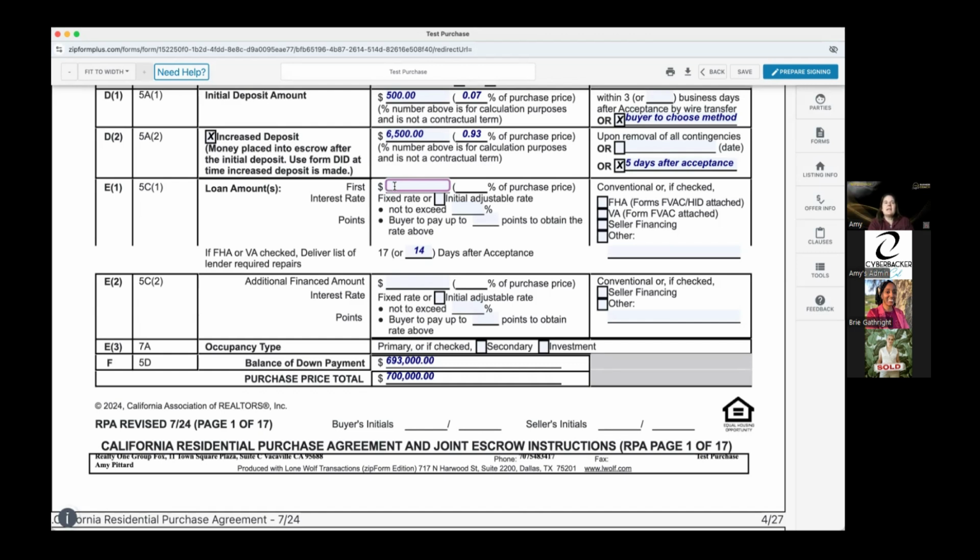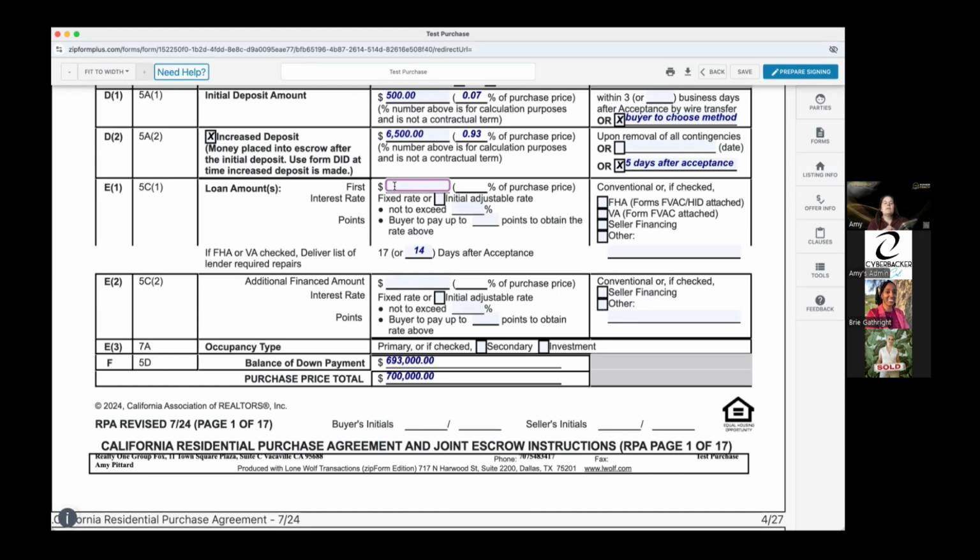If they're putting 3.5% down, 100 minus 3.5% means that they are financing 96.5%. So on your handy dandy calculator that you have on your phone, you take 700,000 times 96.5%, which gives us the loan amount of $675,500.